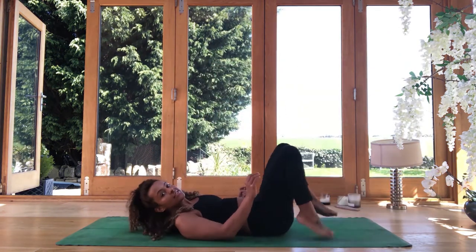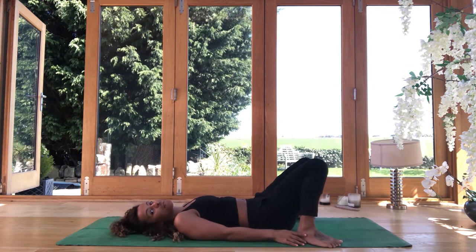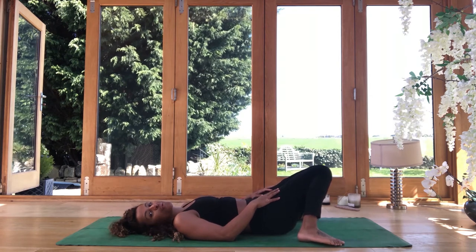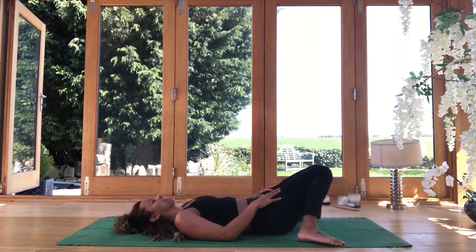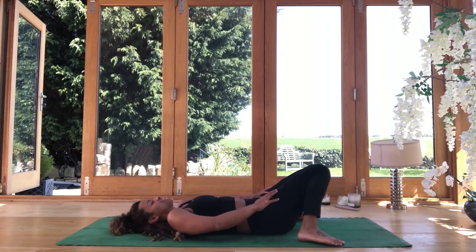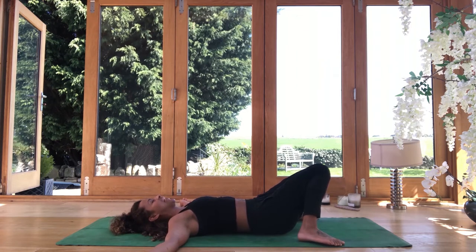We're going to begin in a really comfortable position — lying down. Bring your heels to the edges of where your mat would be and then just let your knees knock in together so there's some support there for the legs. Have a moment to let the back of your neck lengthen, the back of your shoulders spread, then open the arms out nice and wide into a T-shape so you can feel the back of your body connect with the space underneath.